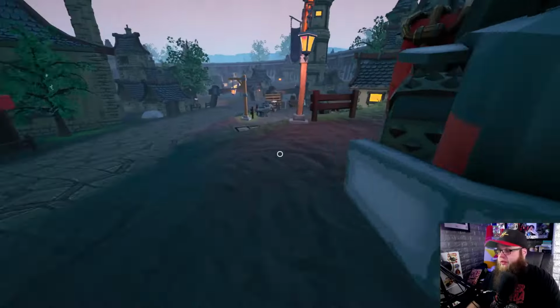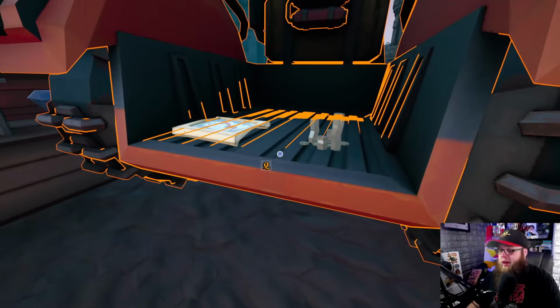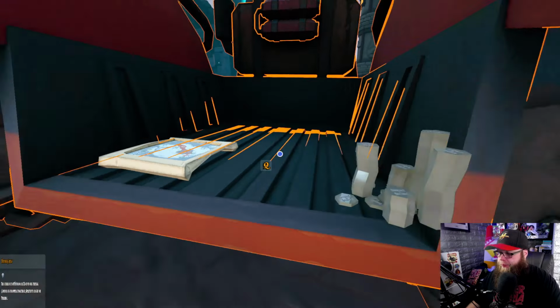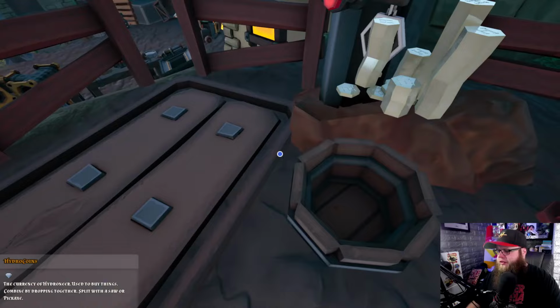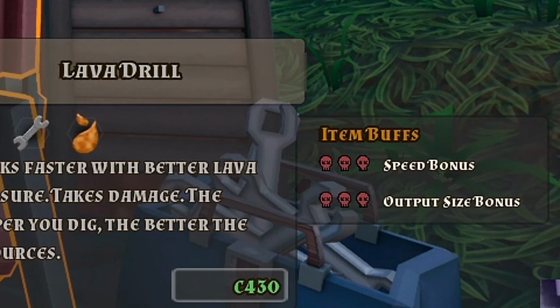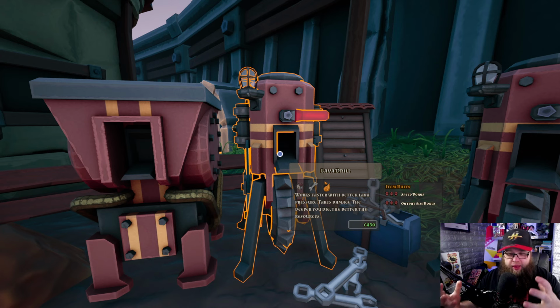Alright, so to start with, 1,250 coins may sound quite a lot of money, but it's not really a lot of money, and I'll explain why. Now first off, 1,250, all good. These are the new drills. They are lava drills. Now, if you do notice, they do have 3 red skulls next to the speed bonus and the output size bonus. That basically just means that they're going to be a little bit crud to start with.